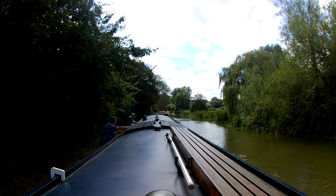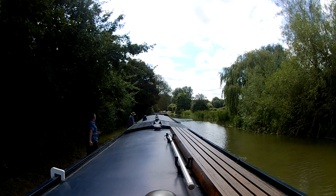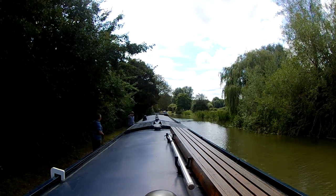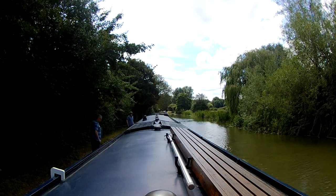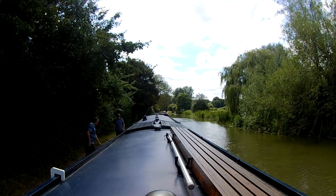We're just realising that the safety pin mooring hooks have been packed away properly after we last used them, and not left one in the bow and one at the stern. Now come on, who'd do a thing like that? I offer to hold the centreline whilst the mooring hooks are retrieved from the cupboard.